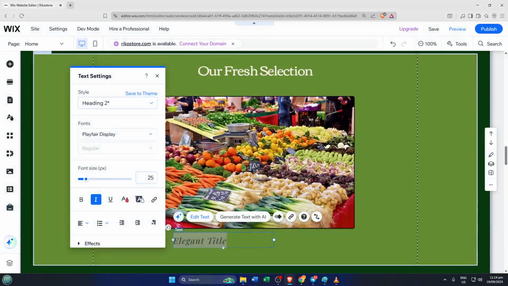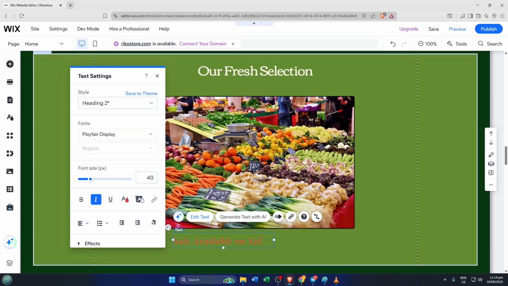Now comes the fun part, making it look exactly how you want. You can resize the text box by clicking and dragging its corners, which is great for making sure your message fits the space or stands out properly. If the default font doesn't match your site's personality, you can easily change it. Choose something playful for a kid's shop, something elegant for a fashion boutique, or just stick with something simple and clean for general use. Same goes for the font color.